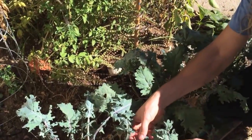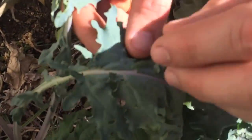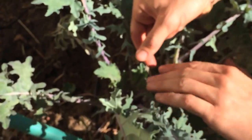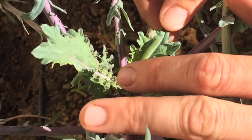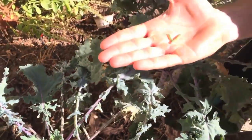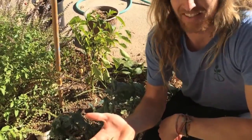This one right here is the one we were talking about earlier — a medium sized looper. I'm just going to grab him, and we've got another one right in here. See this big guy? He's kind of hidden in there, still tough to see him. Just grab him off of there. I'm going to save these for my chickens — they actually are some really good chicken food, so they're going to love these guys.